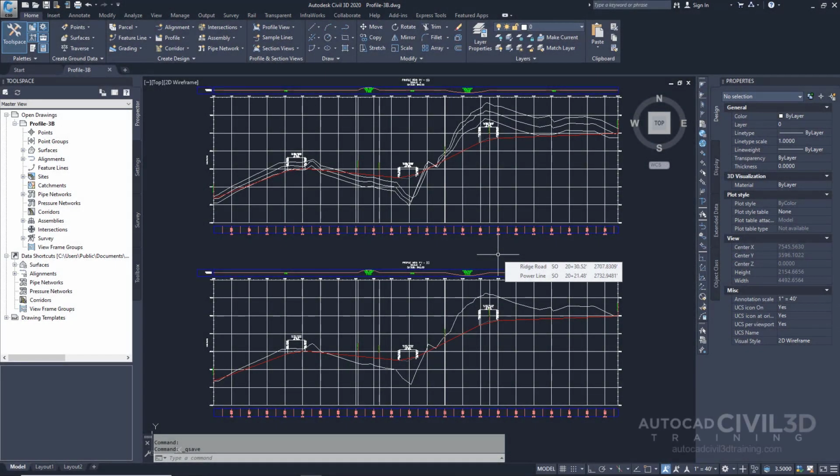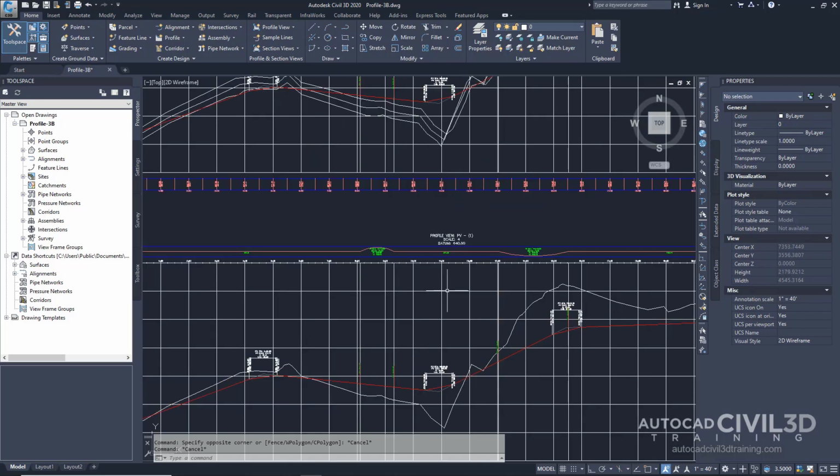In this exercise, you'll copy a part of a centerline layout profile. You'll use the copy to create a starting line for a ditch profile that is a specified distance below the center line. This exercise continues from editing a layout profile. So let's go about copying the layout profile. Go ahead and open up your Profile-3B drawing, which is located in your Tutorials folder.